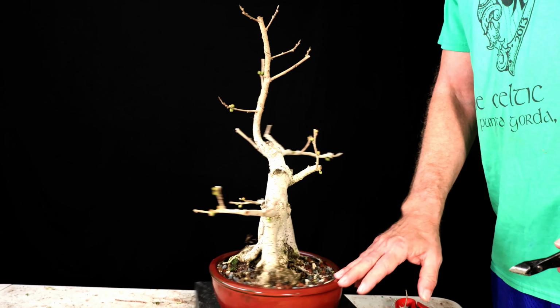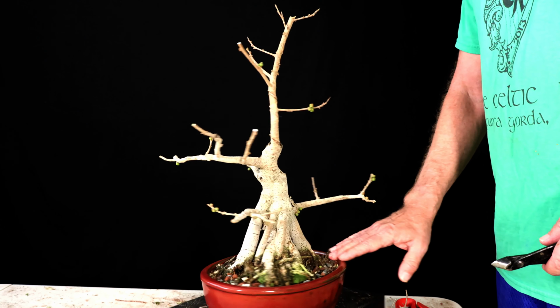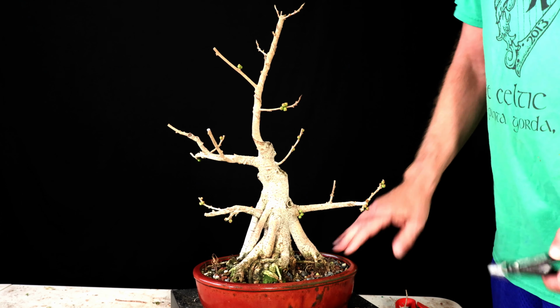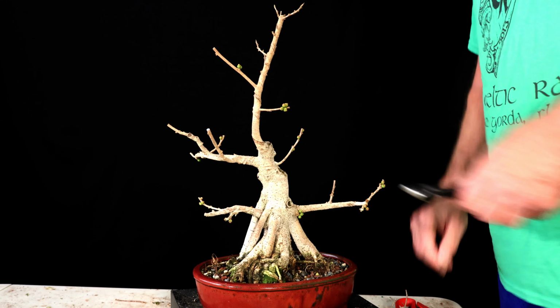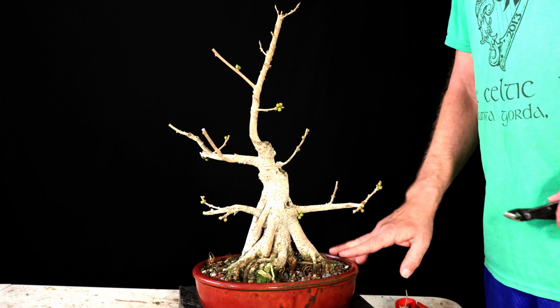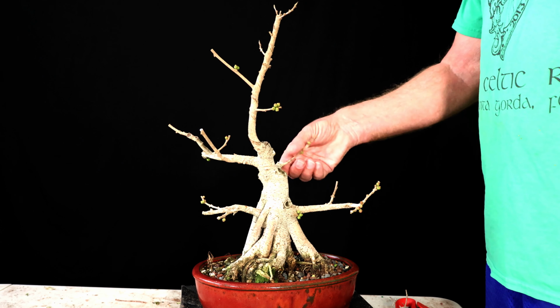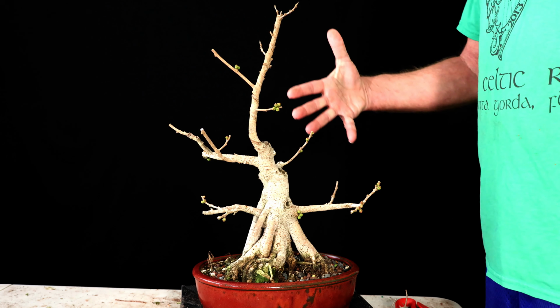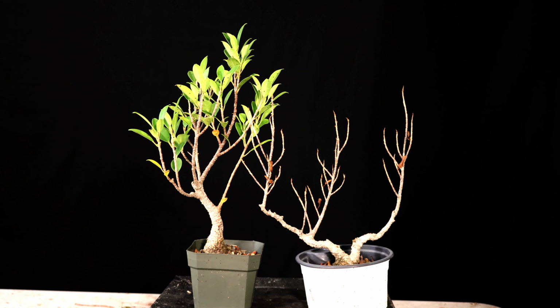And much like the other trees that I'm going to bring in a minute, I have no doubt it is going to bounce back. But it really is looking in some rough shape right now. And I do think it was a good chance to just go ahead and reduce it. So now I think I'm going to go ahead and let it get its first few flushes of the spring. Alright, and then there are these two microcarpa cuttings.